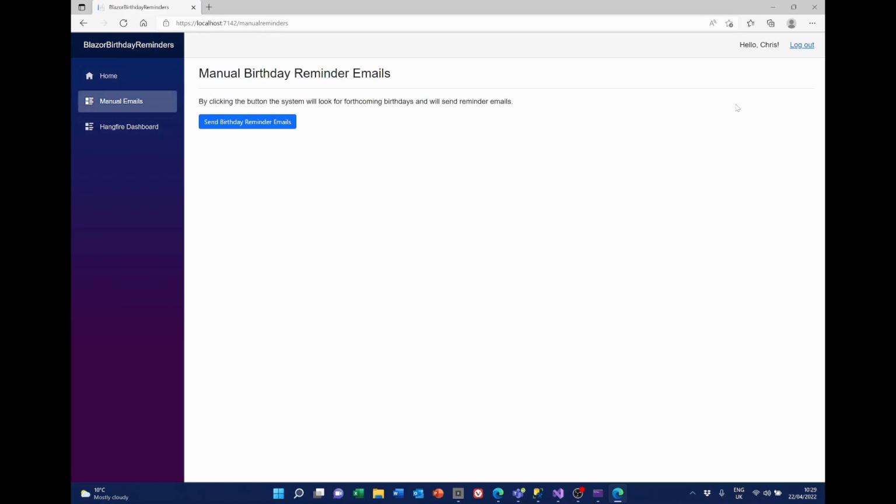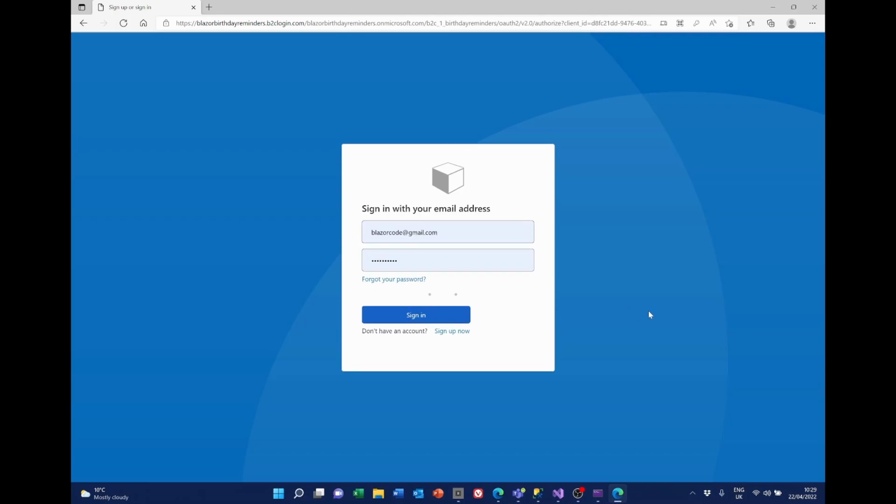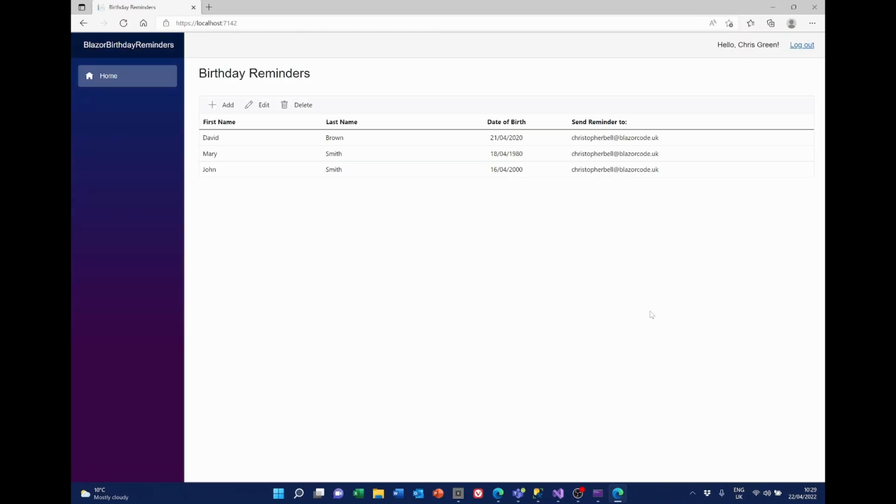Now I'm going to log out and log in again as the other user. And having logged in as the other user, all I've got is the home page, and with no about.